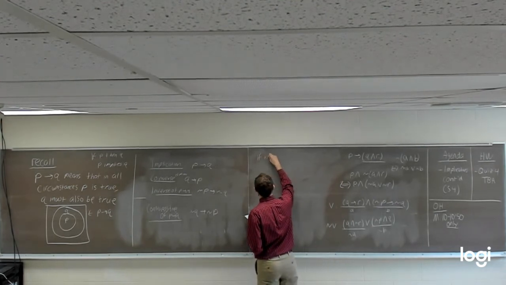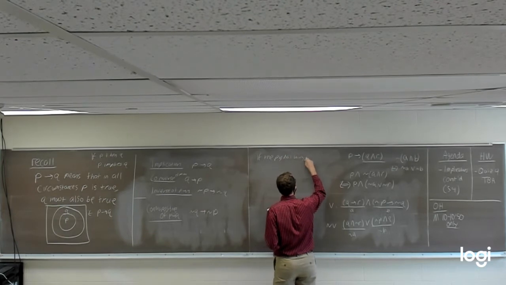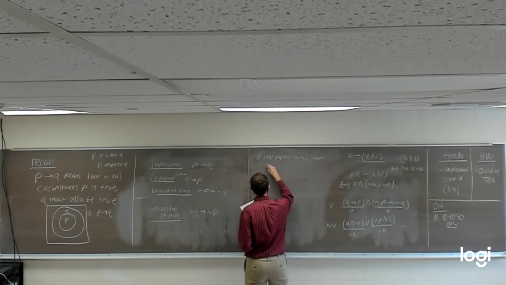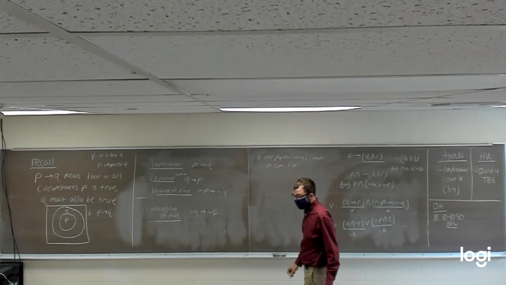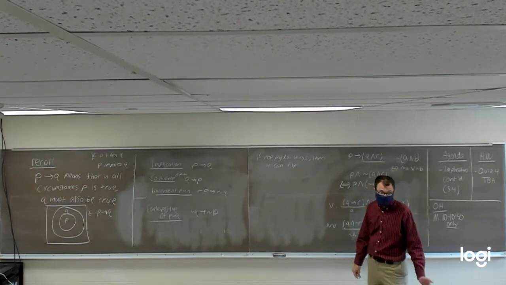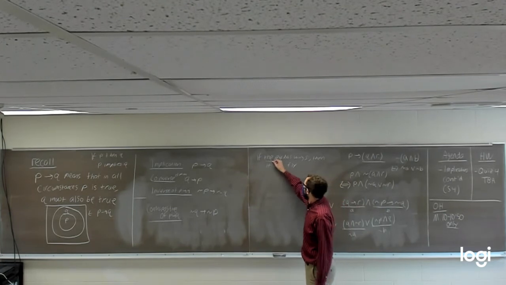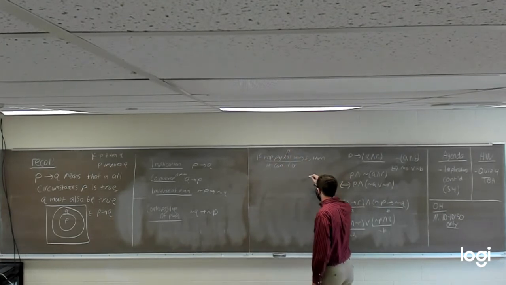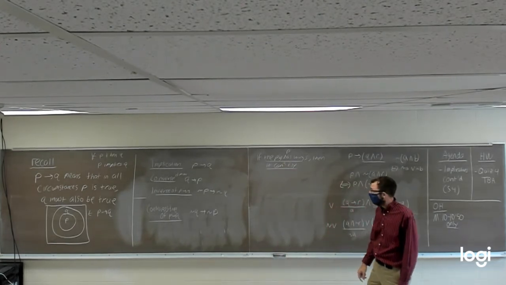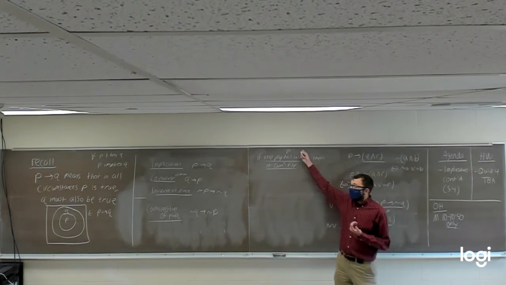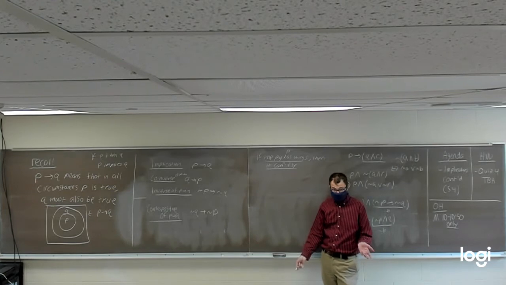If the pig has wings, then it can fly. So this is going to be our original implication, kind of the original if-then statement, where we have a statement P, which is the pig has wings, and a statement Q, it can fly. And our implication is of the form if P, then Q. Kind of the way we're used to working with implications.